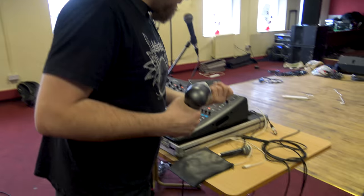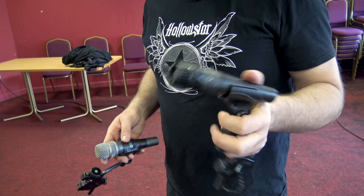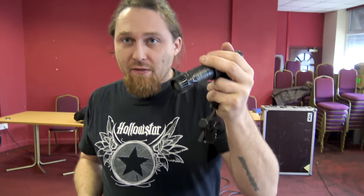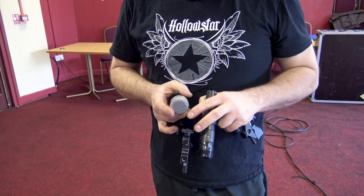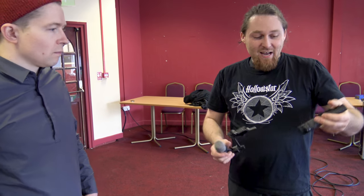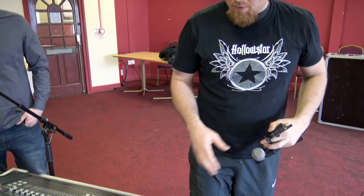Next I'm going to do two snares - the same idea with two microphones. I'll be using an SM57, which is practically the same as the Beta 52 in its characteristics just looking a little different. This one is going to be looking at the snare from the top to get the initial slam, and then a Beta 57 - which is more directional with a slightly brighter sound - is going to be at the bottom of the snare picking up the rattle of the snares. What we'll need to do is flip the phase on the bottom mic, which is sometimes disputed depending on how far each one is from the membrane.